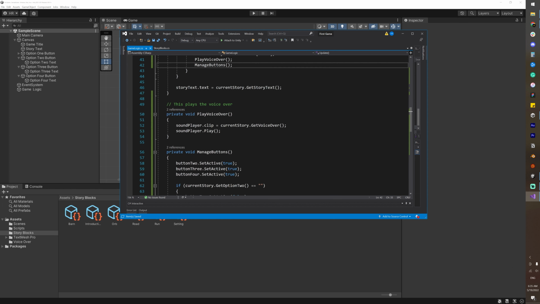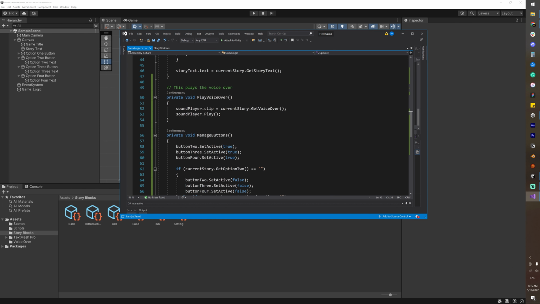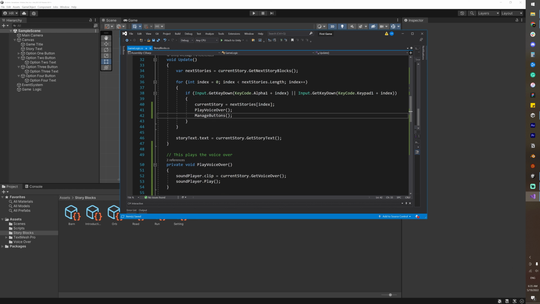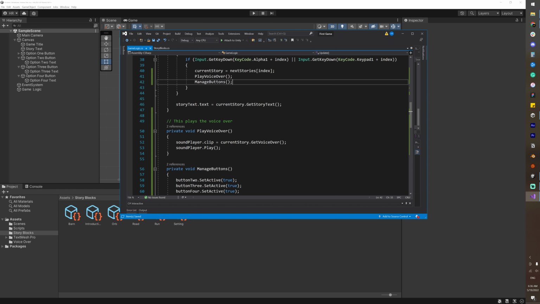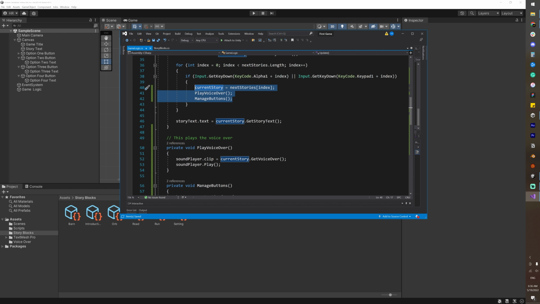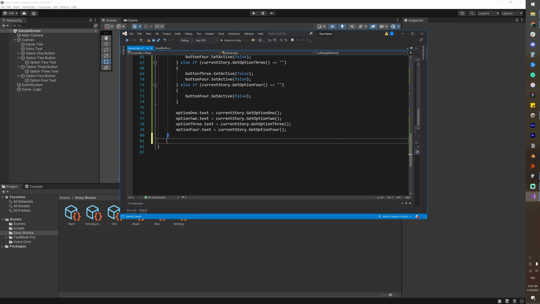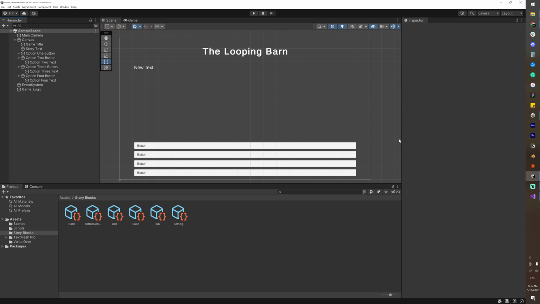In order to do that, we actually have to make the functionality for each individual button inside of the game logic. So how do we do that? The way we do that is by doing this for each button. So in order to do that, we have to make a function, a method for each button. Okay, I feel like I'm getting a little bit ahead.